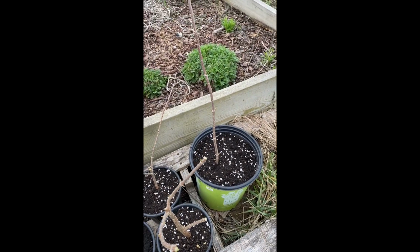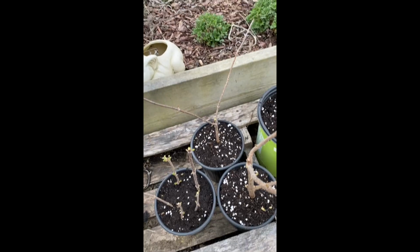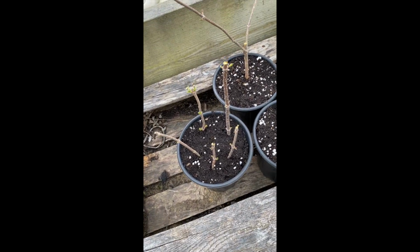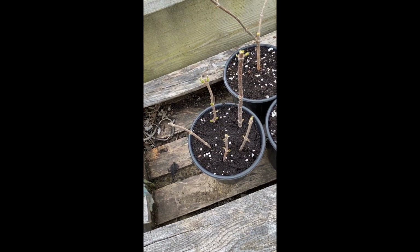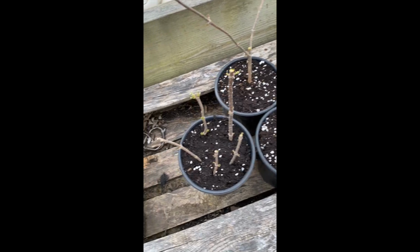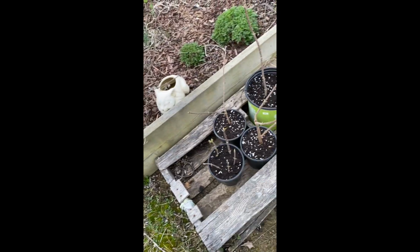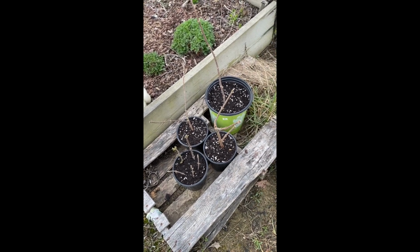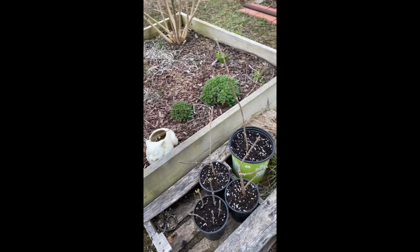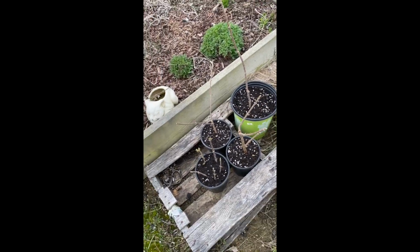So I've got the bigger elderberry cutting, but actual plant with roots, and these two smaller ones. And then I was able to do 5 cuttings to root. Just put them all in the same kind of soil in the dirt, so there was at least 2 nodes showing through. And I'm just going to leave them here temporarily so they have a little bit of shelter against wind and things like that. And then I'll decide where I want to put my nursery.